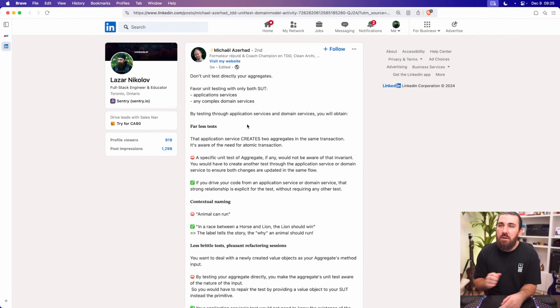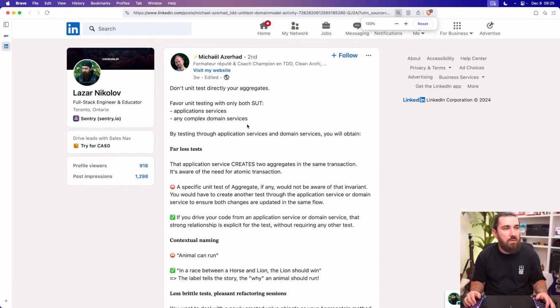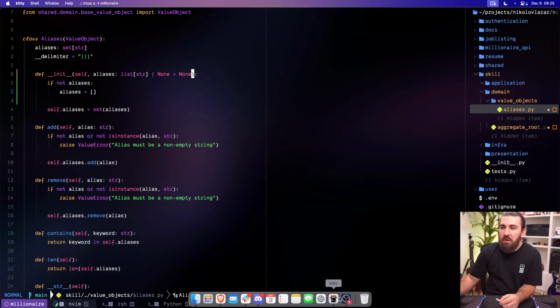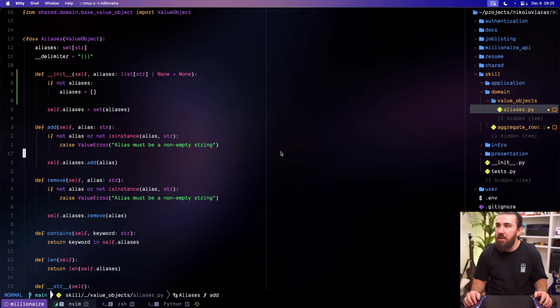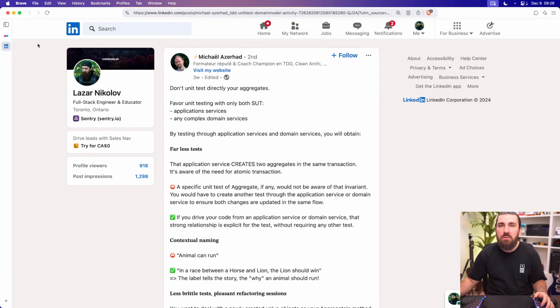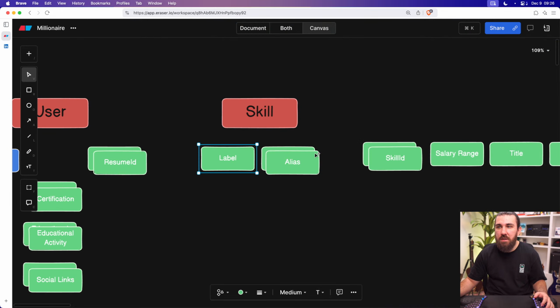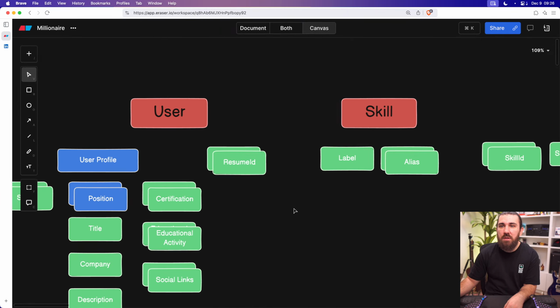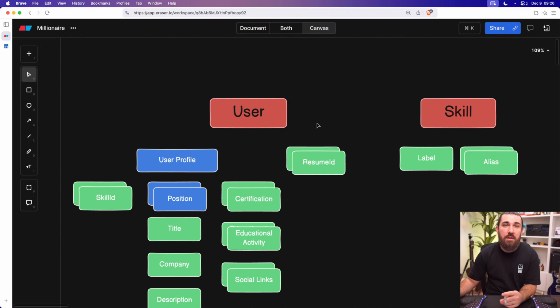What does this mean? Let me just zoom in. So we have aggregates, and just a quick refresher. Any changes to value objects or nested entities have to go through the aggregate, right? For example, in this case, we have a user, and that's the aggregate.